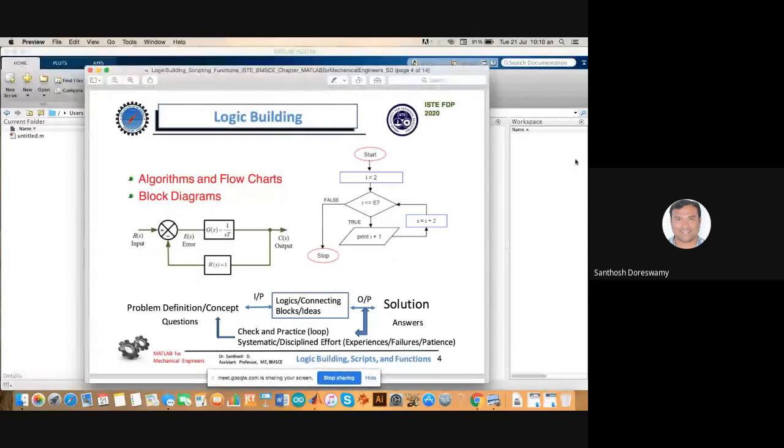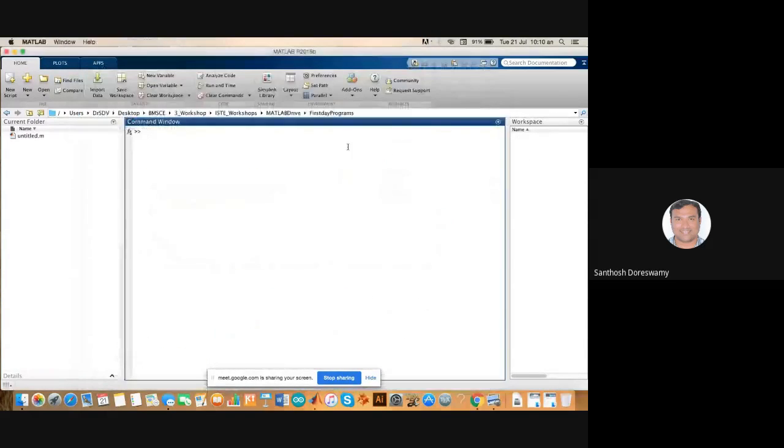So if you go to Matlab, in the command window, you can type A is equal to 3 and B is equal to 2 and C is equal to A plus B. Now, what you see here is that I've written a series of commands.